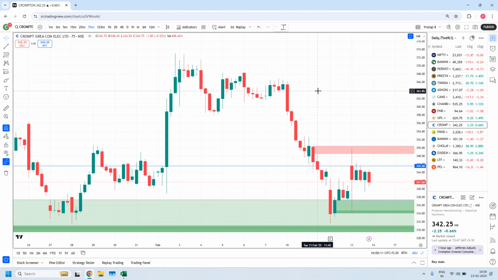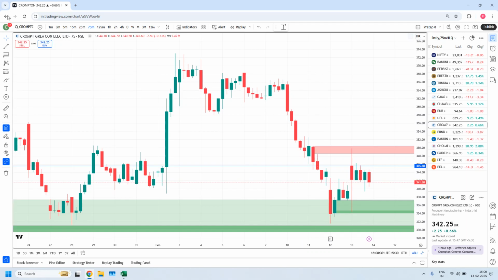Here my focus is on this software, how our software is working, what the performance is, and what kind of opportunities it is giving. That is all I am evaluating. That is the main goal, because here I am promoting my software. That's why I want to check how exactly the software generated zones and how it is performing, especially the strategy we discussed in lesson 21.3, the HLQ zone strategy.